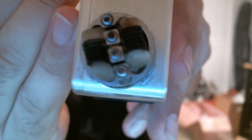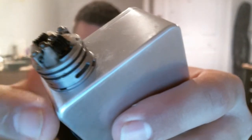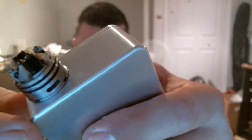There we go. Alright, so it's hard to see with my giant coils in there, but there's pretty deep juice wells. As you can see right there, the bottom airflow is actually raised up a little bit. And as long as I drop down the center, haven't had an issue.